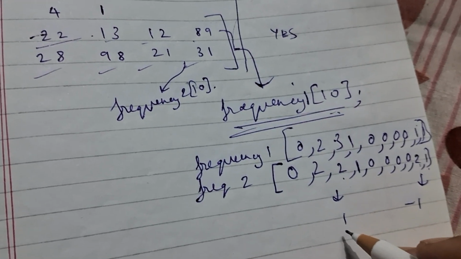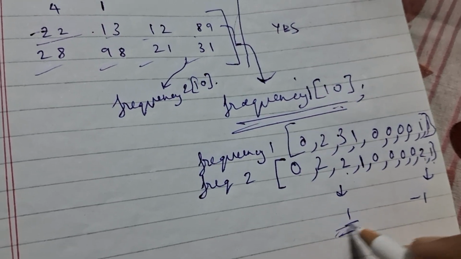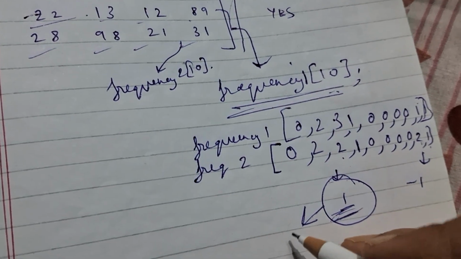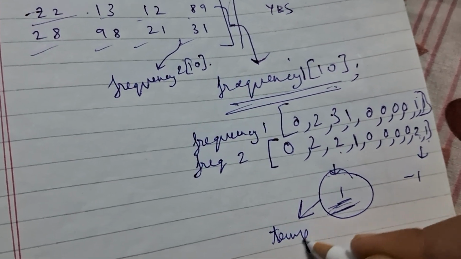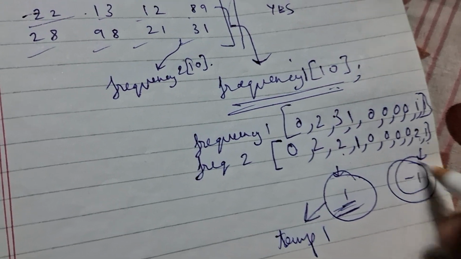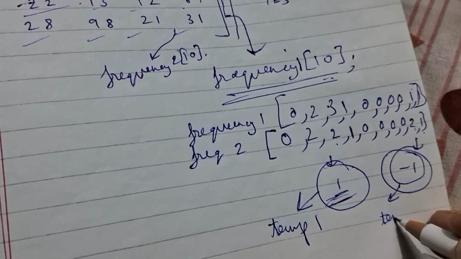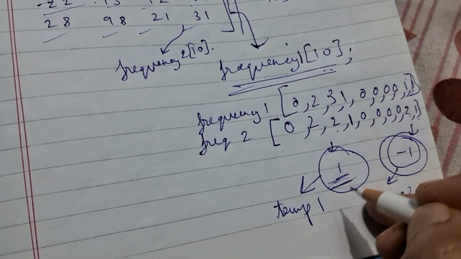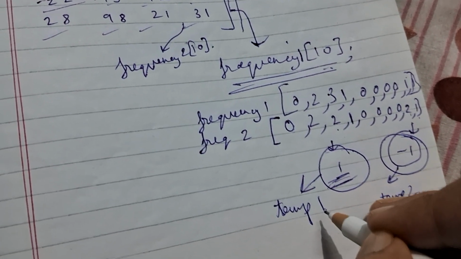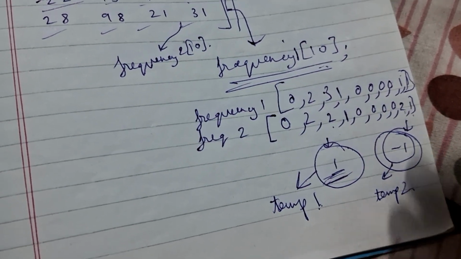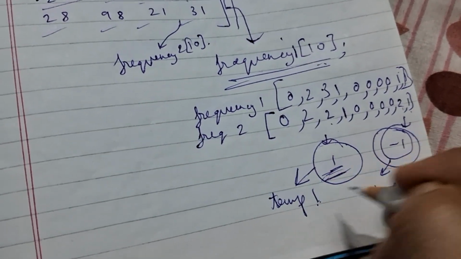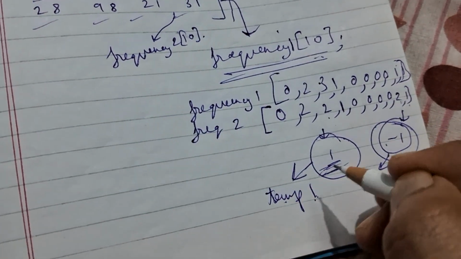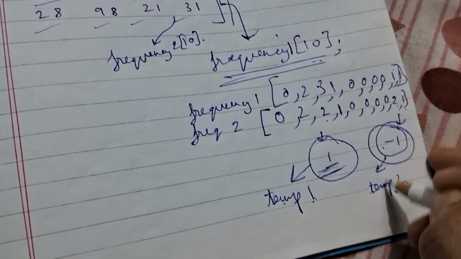So what you can do is find the places where it is positive and store it in, let's say, a temporary variable temp1, and wherever it is negative, by how much it is negative, that is temp2. And if you watch it minutely, the value of temp1 and temp2 will be the same, just that for temp2 it will be negative, and for temp1 it will be positive. So you don't even need to make temp2.